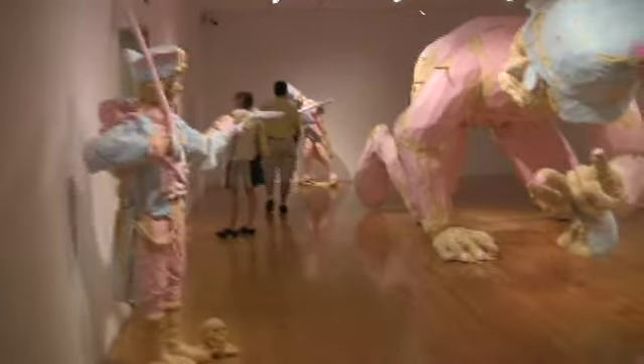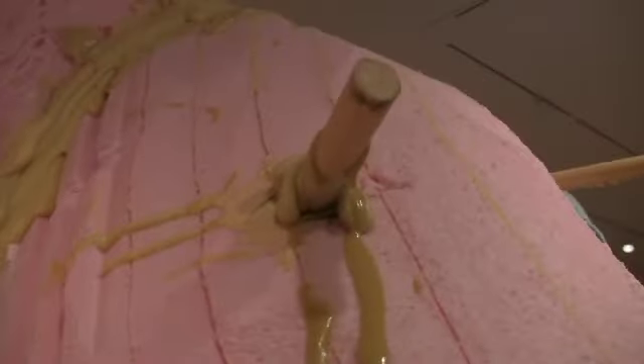Please walk through and come back to this entrance and tell us one thing you like about the installation. I guess I like the biggest one with the man in the middle of the room. I thought it was really creative how he was able to get all the Styrofoam to stick together and then take the spray foam that dried up and hardened and got it to form into different shapes like the hands and the face. The second time looking at it, what struck me as new was definitely the color of the Styrofoam — it was colorful, both the so-called victim as well as the people shooting him. And those colors kind of mask a lot of brutality in the face, especially with the soldiers.